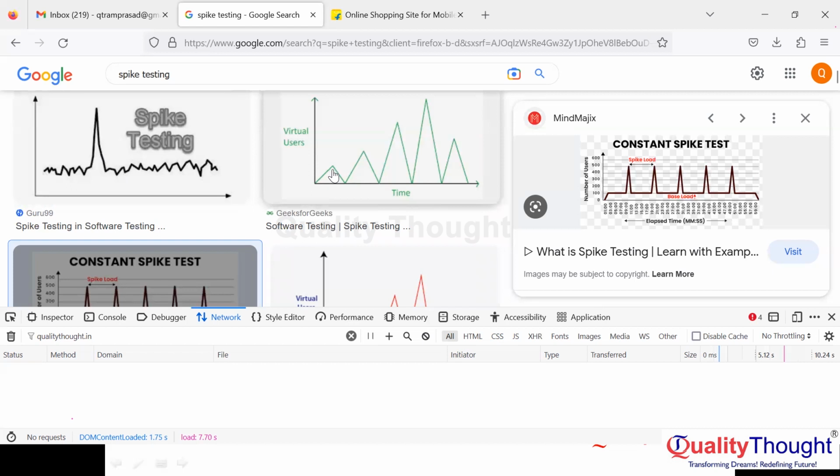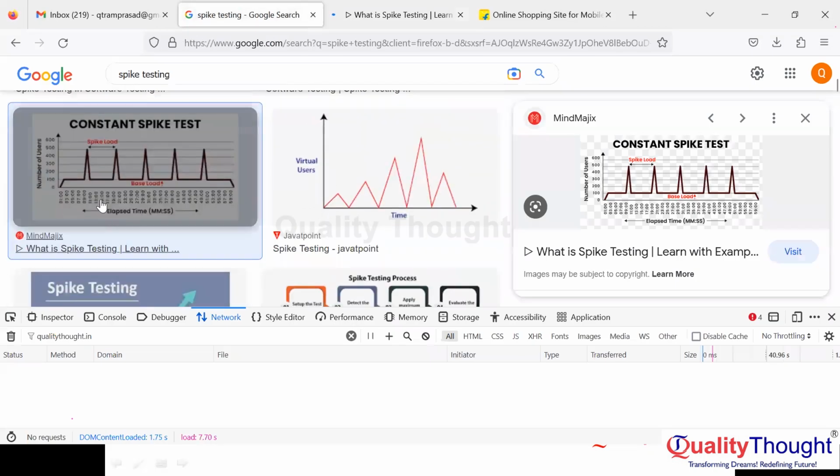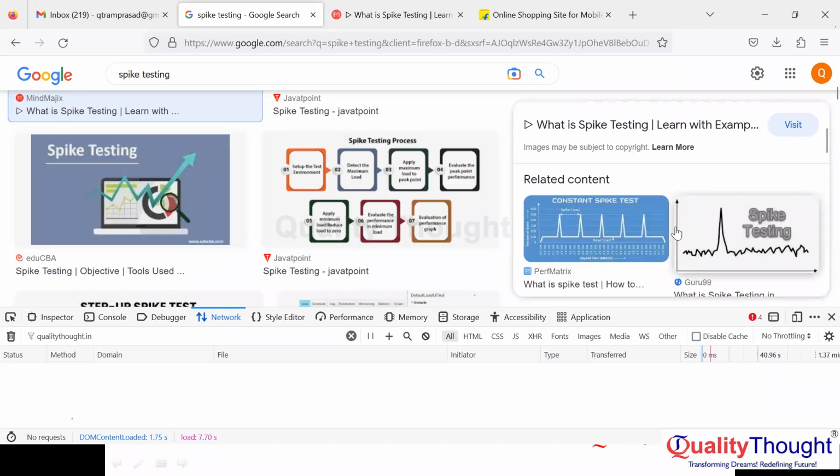Suddenly start with 100 users, 200, 300. Suddenly go to 0, right? This is a zigzag manner. This is another example. These are called spikes. This is called spike testing. These are some examples for your visualization purposes, of how we are increasing and decreasing the real-time users.